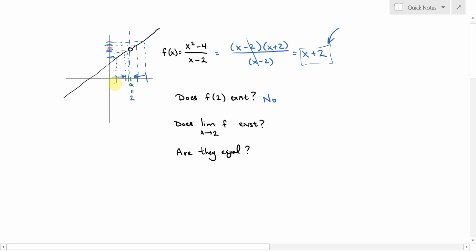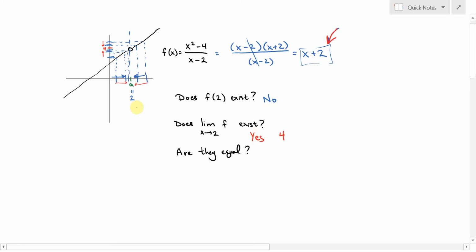As we pick values closer and closer to a along the x-axis and look at the corresponding y values for the function, they're getting closer and closer to this red number, which turns out to equal 4. It's what you would expect. And indeed, if this was the function we were working with, when you plug in x equals 2, it wants to equal 4. So the limit means that it wants to equal a certain value. So does the limit exist? Sure, the limit does exist. And what is it equal to? It's equal to the number 4.